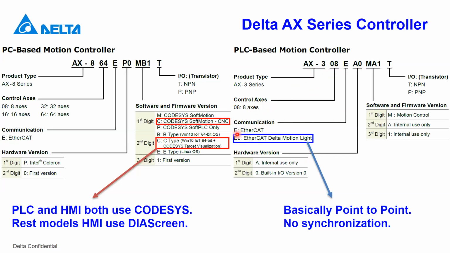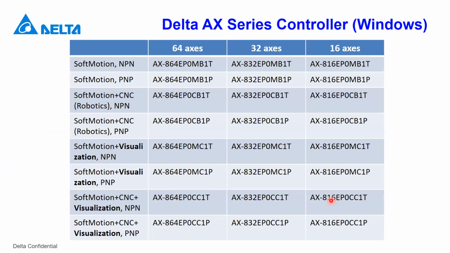First one is for EtherCAT. So the standard EtherCAT means it will support the slow motion and EL. This one means basically for most of the axes it is only point to point, so you cannot do the synchronization, or some people will prefer to say that is interpolation. So I'm not sure, any questions so far?